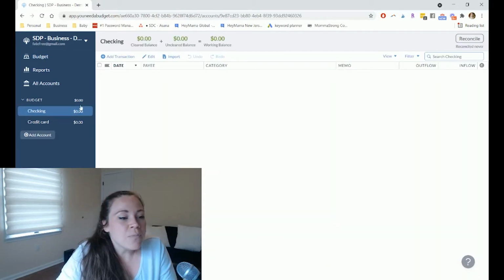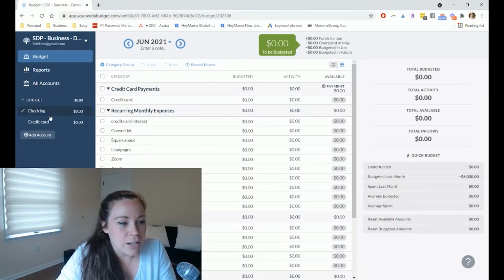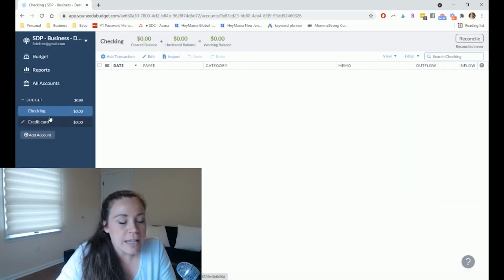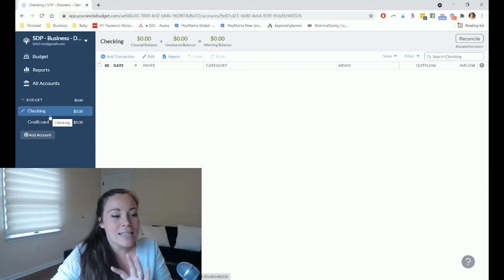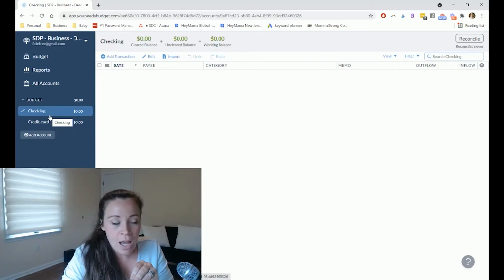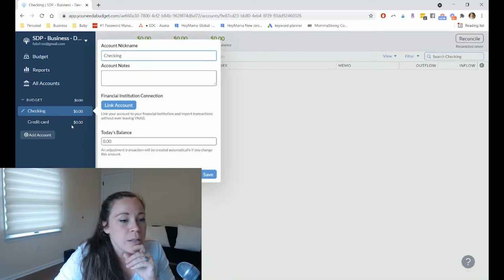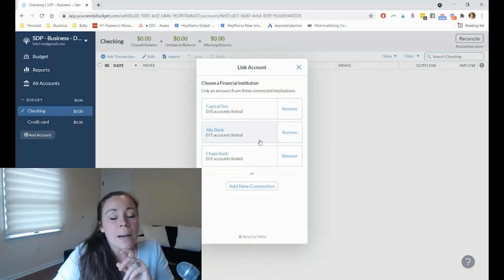All right. So I am going to head here to the checking, right? I'm going to click on that. What you can always do is actually attach your actual business checking account in You Need a Budget. So you're able to do that through Link Account. So you can click this button here. This is a demo account that I'm using. So obviously you can see my real bank accounts here, which I'm not going to click on, but this is how you would do it.